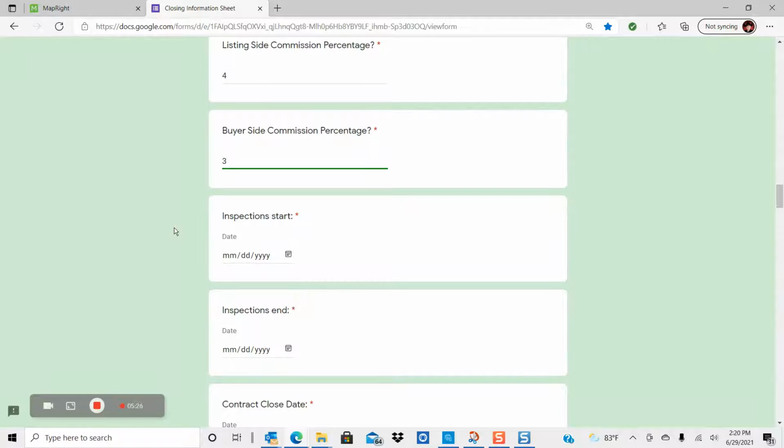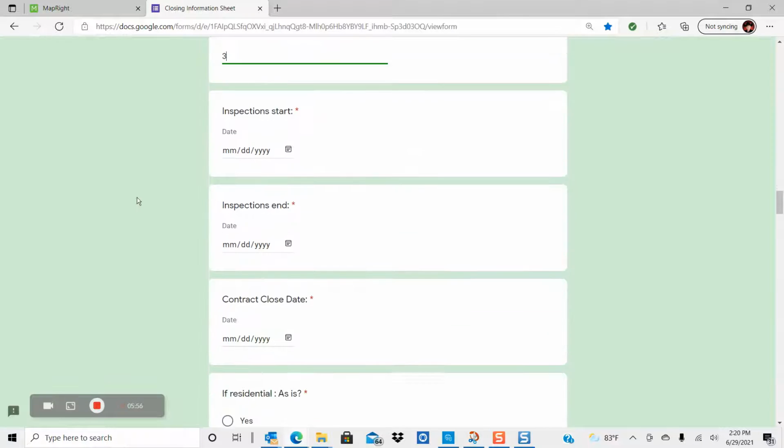That's pretty important for the back end to know, even if you don't represent the buyer, because they're double checking those settlement statements that are coming from the closing company before they send those out, and they can make sure that you're accurately getting your 4% and the buyer's side is getting 3%. We have had instances where it was supposed to be a 4.5 and a 2.5, and the buyer's side was trying to get the full 3. So it's super important that you include that information, even if you don't represent one side or the other.